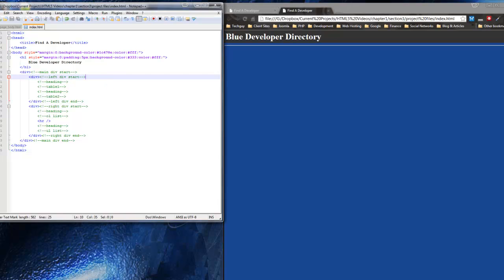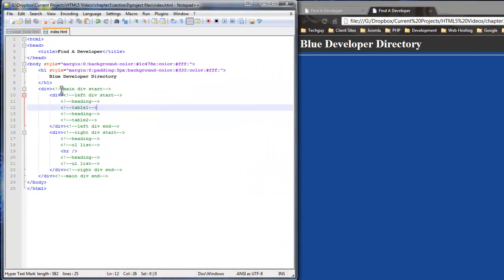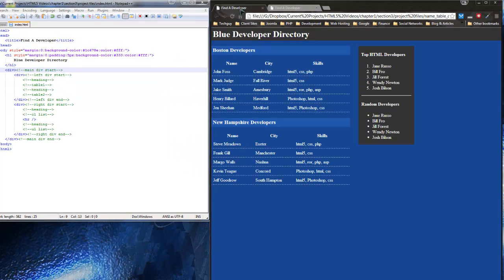So the first thing that I want to do is add the actual content. We'll do the styling after. So first of all, the first thing that I see is the header. This Boston Developers, and that is an H4 header, I believe.